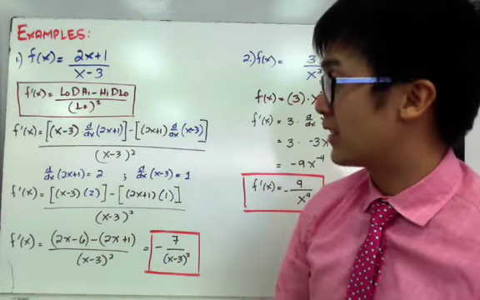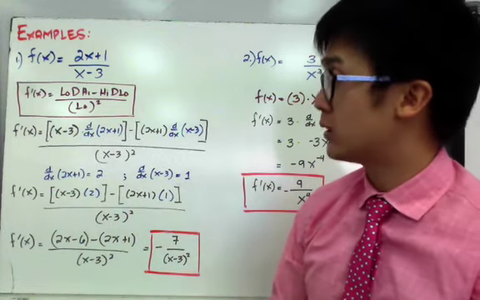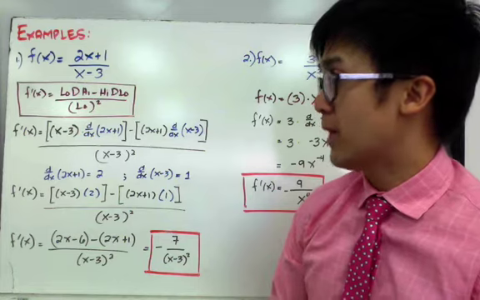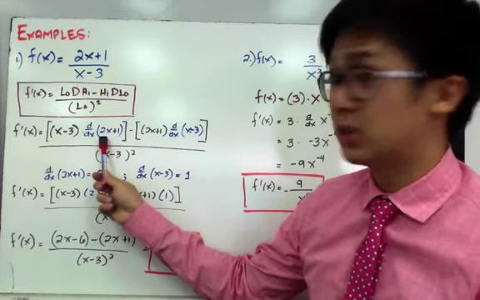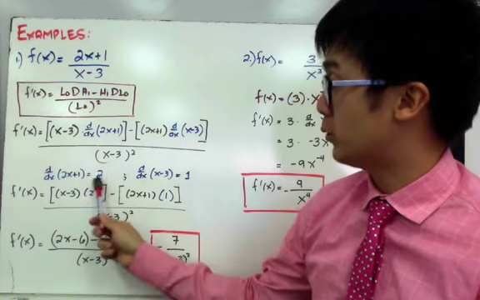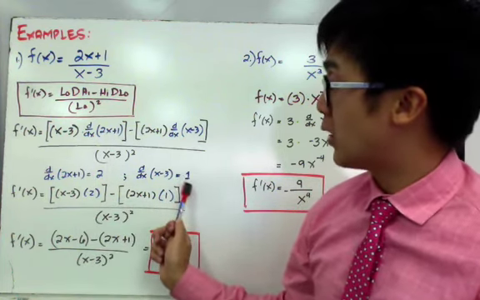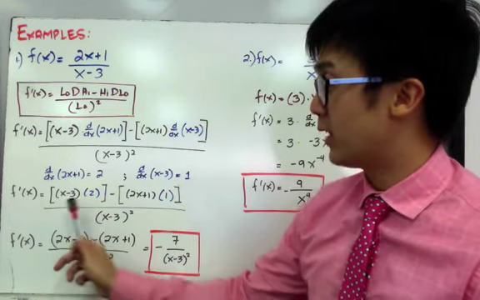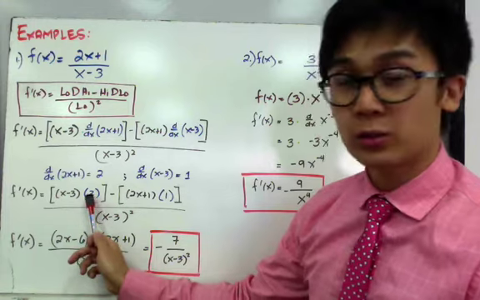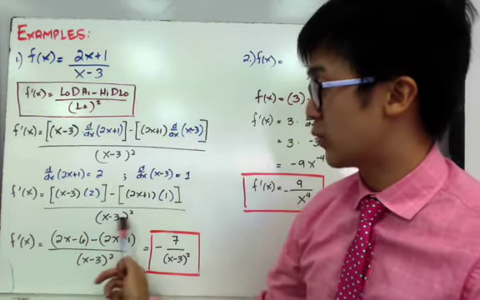of the formula that takes a little while, and it requires patience and accuracy when you're working with the quotient rule. Now going back to our function, all we need to do is find the derivative of 2x plus 1, which is 2, and the derivative of x minus 3, which is 1. And by doing so, we'll be able to complete our derivative function for f of x, giving us x minus 3 times 2 minus 2x plus 1 times 1 all over x minus 3 squared.